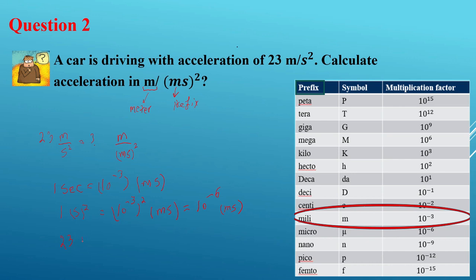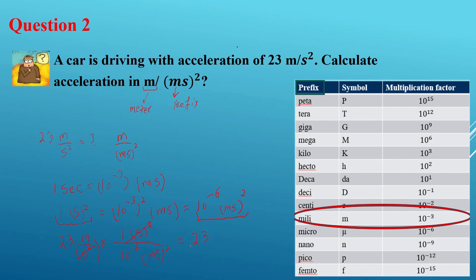So now I have 23 meters per second squared times, now I can use this conversion factor, 1 second squared to 10 to the minus 6 millisecond squared. Second and second should cancel out, so my first one must be in the numerator, and the 10 to the minus 6 is going to be in the denominator, right? So now I can cancel out these 2 seconds, correct? Remember, we can treat units as quantities. So these are going to cancel out.